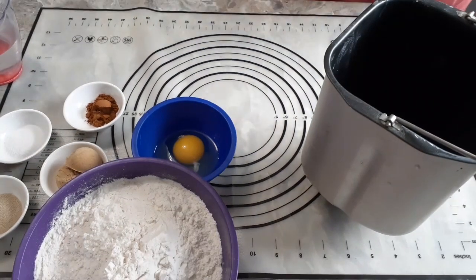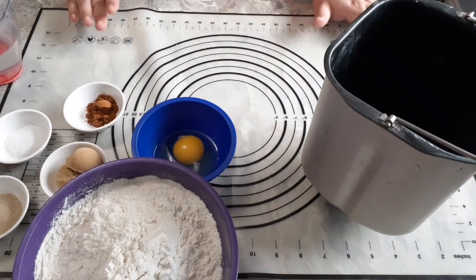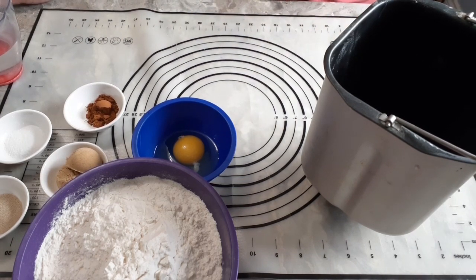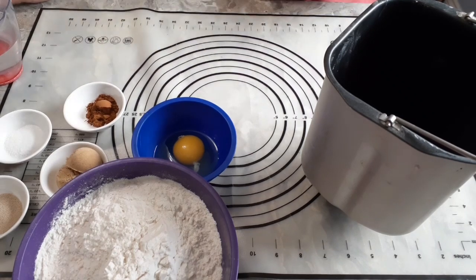We're here in the kitchen again, and today we're going to make another bagel because we do love bagels around here. We're going to make a French toast bagel. This has a lot of egg, a lot of cinnamon, and maple syrup in it just to make it really sweet and really delicious. So let's get started.